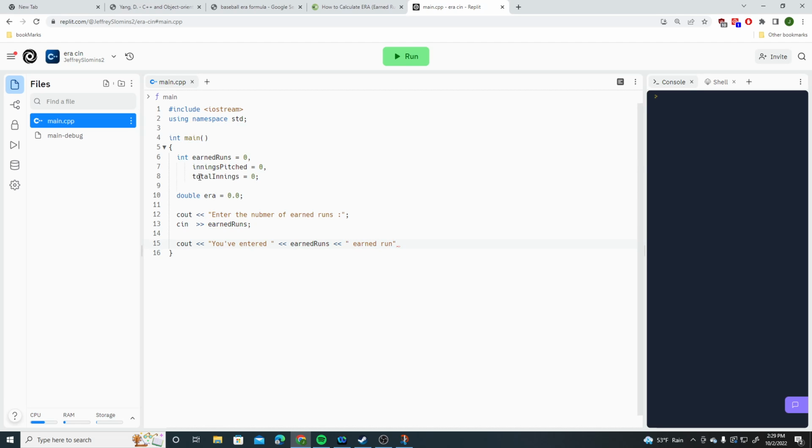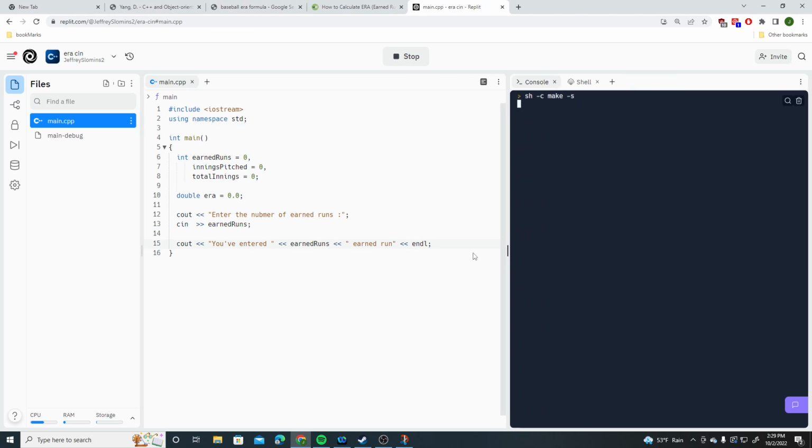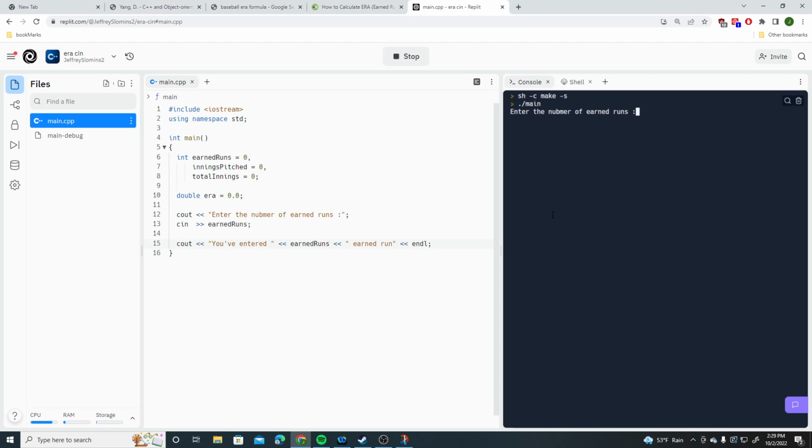This will just do a little echo for us. Let's see, we did 10. We've entered 10 earned runs. So this is how we do it. When we cin, whatever we type in will get stored in that variable. The program will wait, and it'll get stored in that variable.